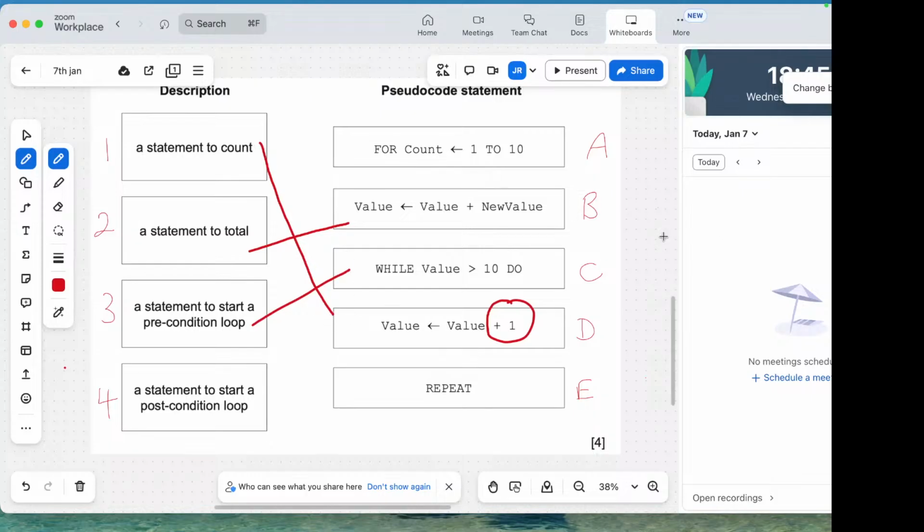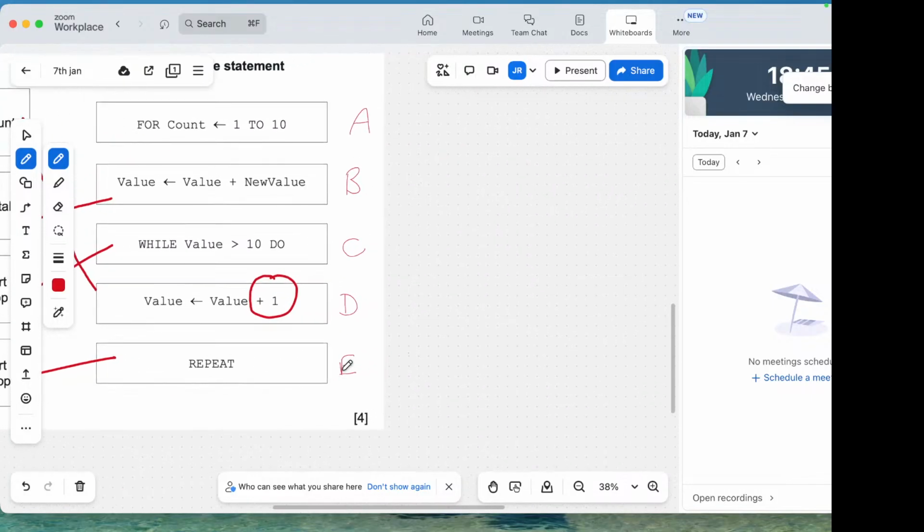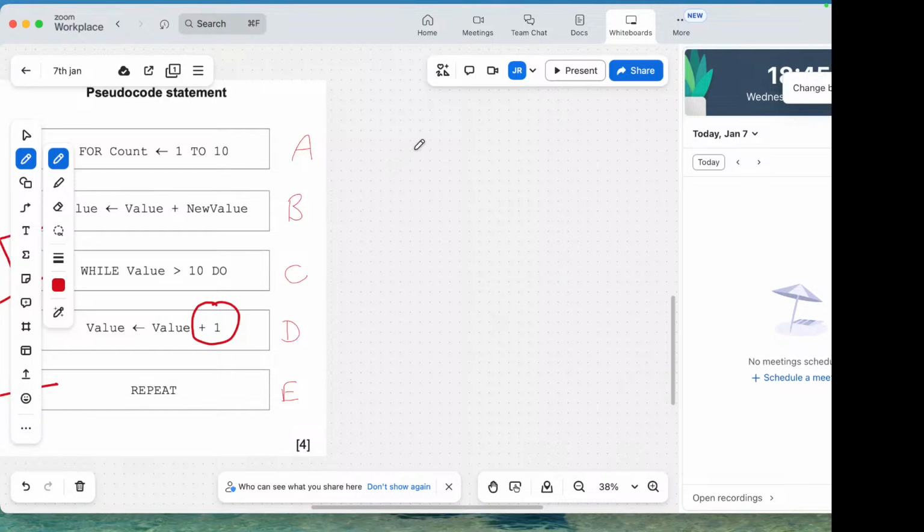Because if you think about the way that loops work and the way that the while loop would work, in fact, actually we'll do question 4 and then I'll talk about this. A statement to start a postcondition loop is E, and that's a repeat until. So basically, we've got precondition and postcondition loops. And they're basically talking about while loops or repeat until loops. A while loop is a precondition loop and a repeat until is a postcondition loop.